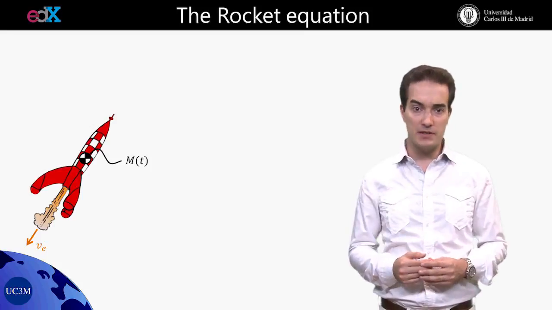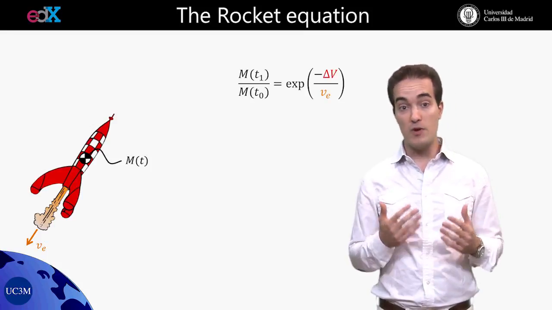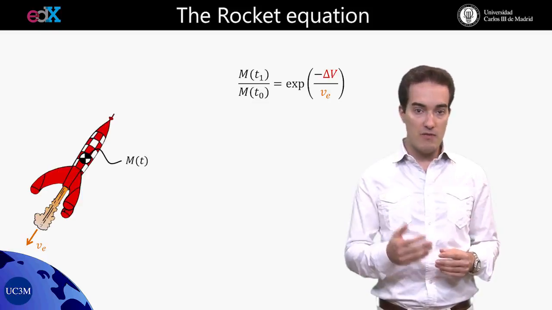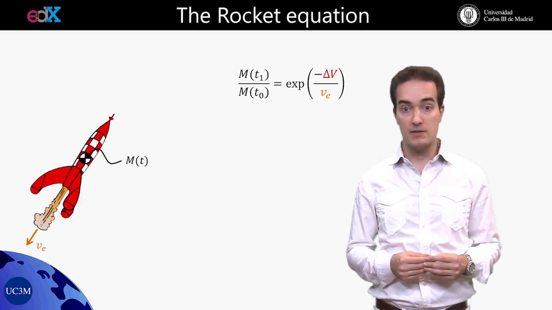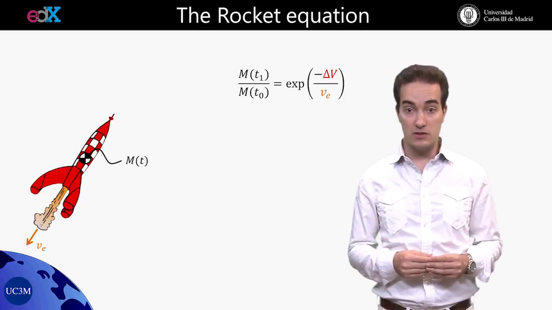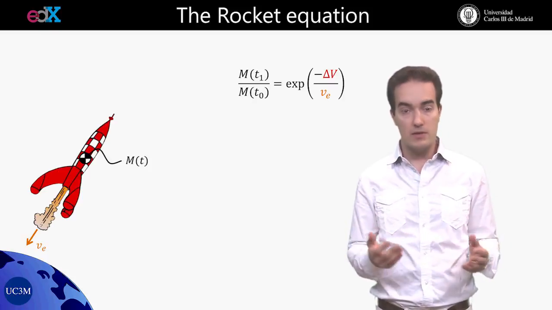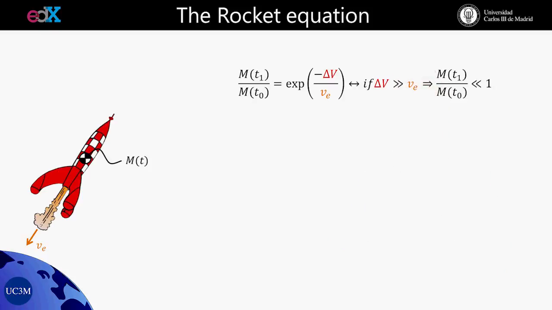I want you to appreciate the difficulty of space travel with this equation. The exponential function in the equation is basically telling us that if the delta V of the mission is quite larger than the VE of the rocket, then m1 over m0 becomes quite small. The physical reason behind this is the exponential, and when we have to accelerate propellant with us until we use it, so the mass of this propellant adds to the payload in Newton's equation until we eject it.